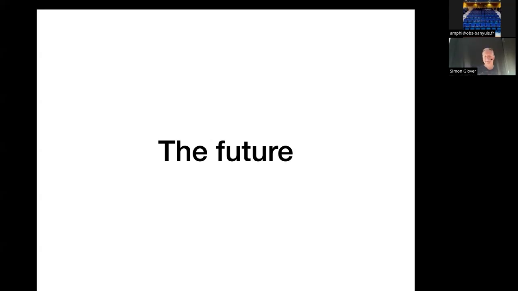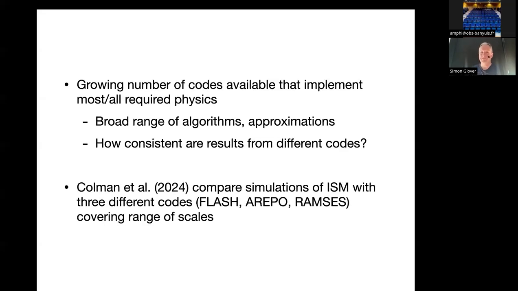Now, in my 1 minute, I will try and talk a little bit about the future. As I wanted to briefly indicate with the examples session, there's a lot of codes that implement most or all of the physics that we need to model the ISM. There's a lot of different algorithms and approximations, many of which I've talked about so far today. And we want to know how consistent the results are from different codes. So there have been a few studies on this.